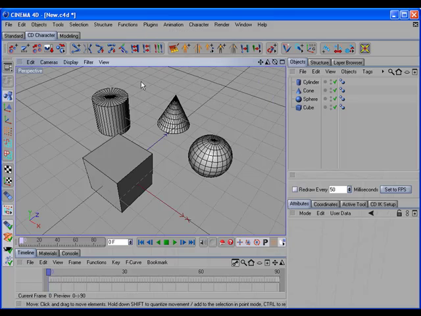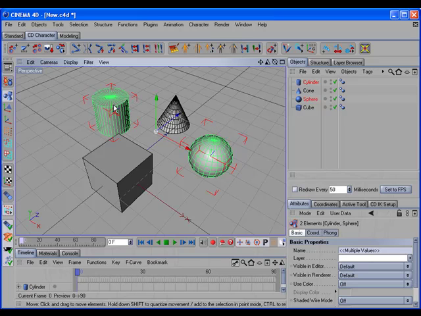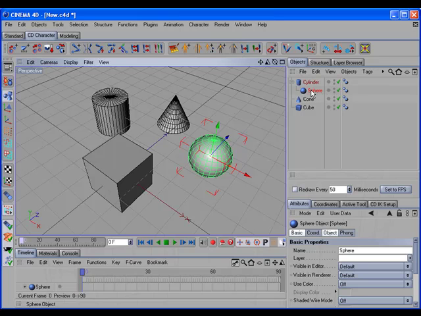Two of the commands that I've included are the CD link objects and CD unlink objects. These two commands are included in CD Joints and Skin plugin. They were originally designed for parenting and non-parenting joints, but I found them very useful for parenting and non-parenting other objects. To link one object to another, you would select the object, shift select the target object, and call the command. And you can see the object was made a child of the target object.